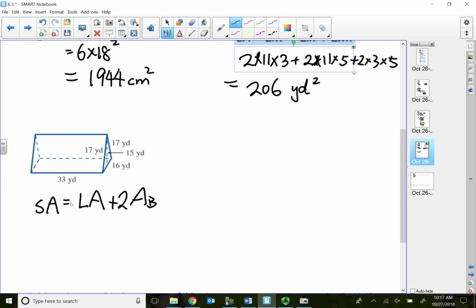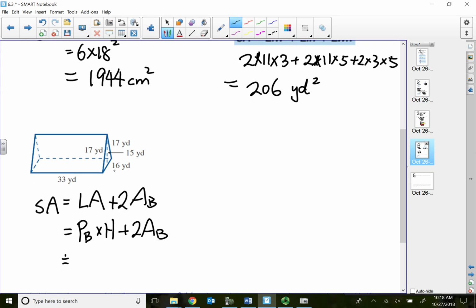Now to find the lateral surface area, we need to find the perimeter of the base first, then times the height, plus 2 times the area of the base. My base is a triangle. If I can find the perimeter, which is adding up all 3 sides, and then times the entire height, that will cover my three rectangular surfaces, one pointing at us, one pointing away, one pointing in the bottom.